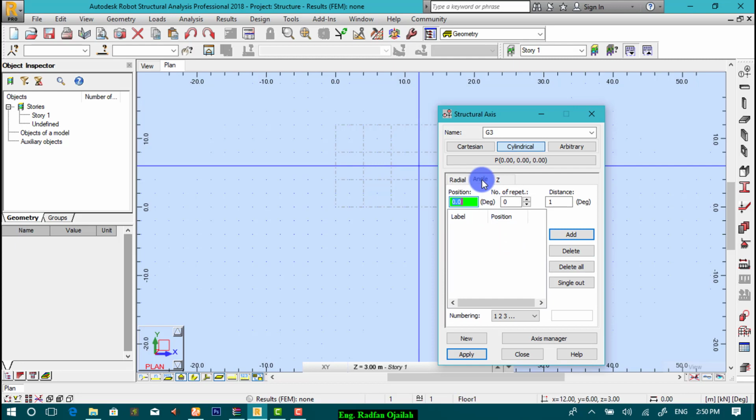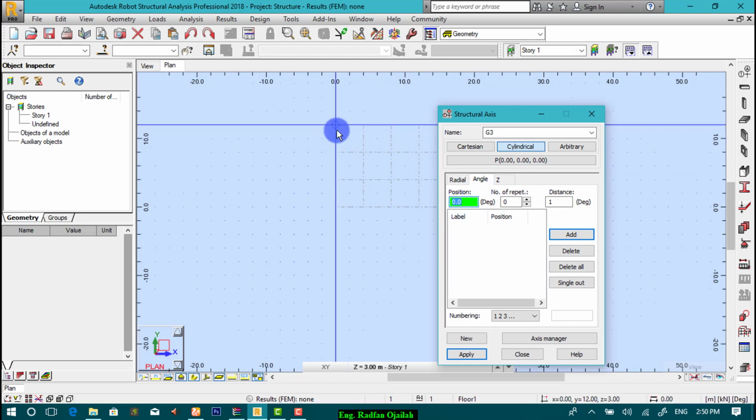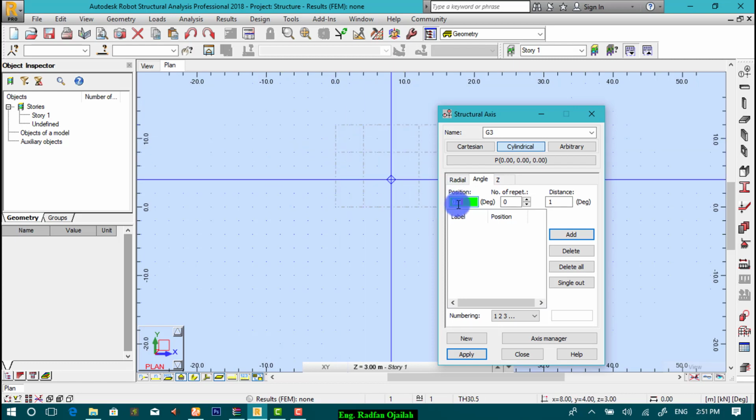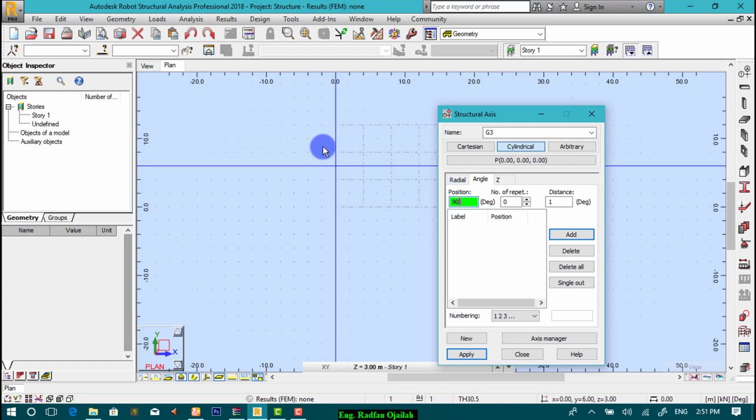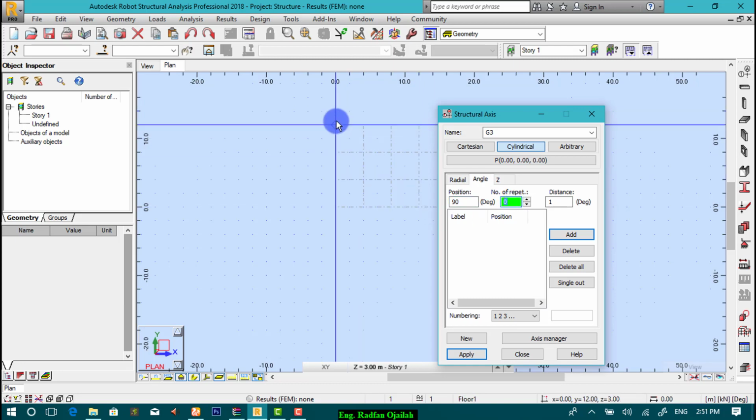And from the angle, the position we want to start rotating from that angle. So this angle is the right angle is 90, this one, okay, and number of repeats, let's suppose that this is a straight line.